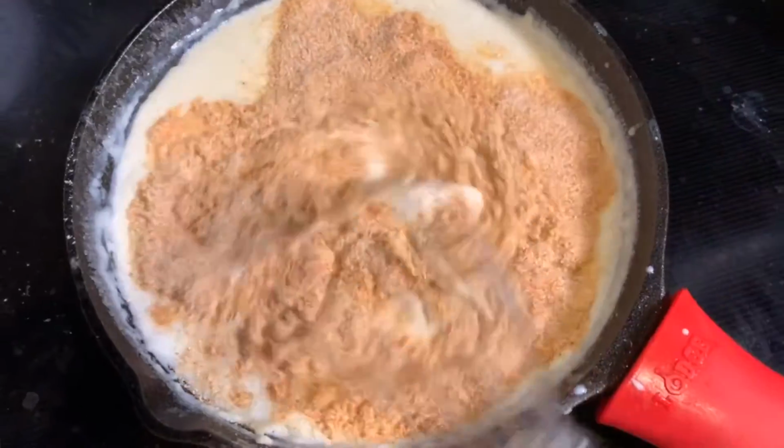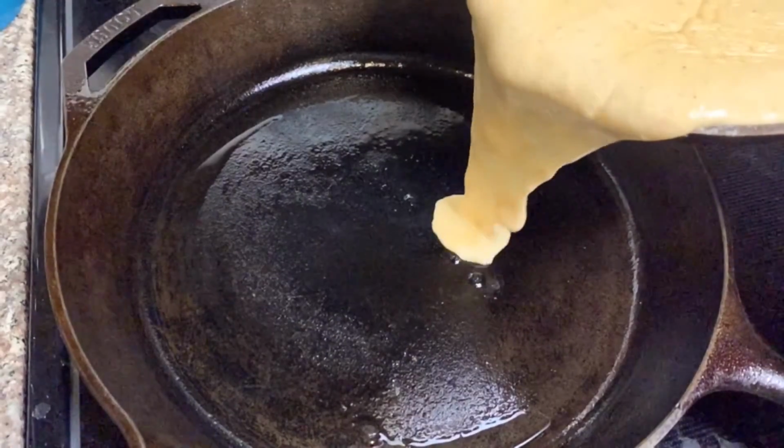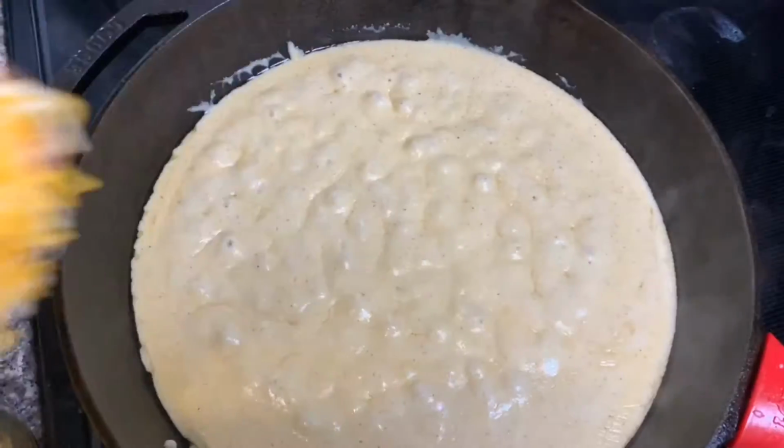Once all incorporated, add the seasonings we prepared beforehand and whisk in. Don't do what I did and start off with a small skillet. I had to transfer the sauce to a bigger skillet.